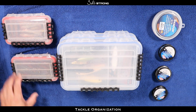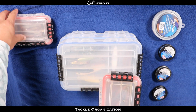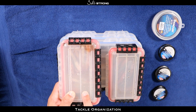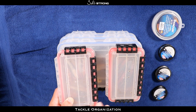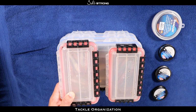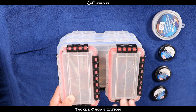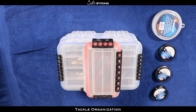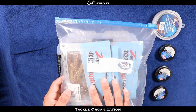Now the next item that I do pack when I'm fishing artificial is obviously my containers for Gulp baits. I usually have Gulp jerk shads in one box, and then I have Gulp shrimp in another box. And you can mix colors and you can mix baits. You can put all your jerk shads and shrimp in one container if you wanted to with various colors, and you won't have any issues. They don't bleed onto each other. So if you want to minimize even more, you can just bring one of these and you are good to go.